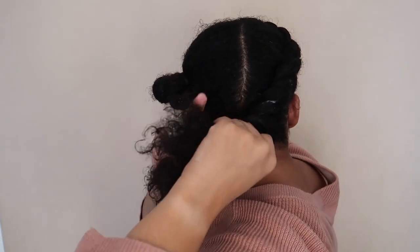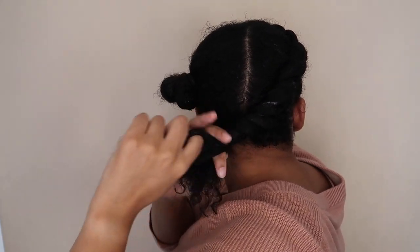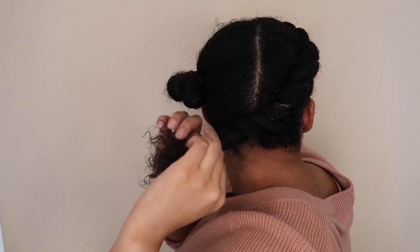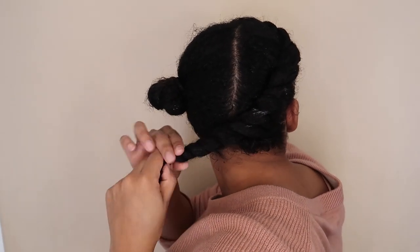When I've reached the point where there's no more hair left to feed into the flat twist, I then just two-strand twist the rest of that hair. As you can see, I actually bring it across the back of my head because that's how I'm going to pin it, just to ensure it doesn't lose any of its definition or get any extra bulging when I try to bring it across to pin it up.